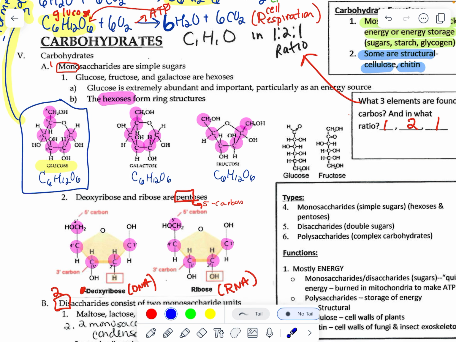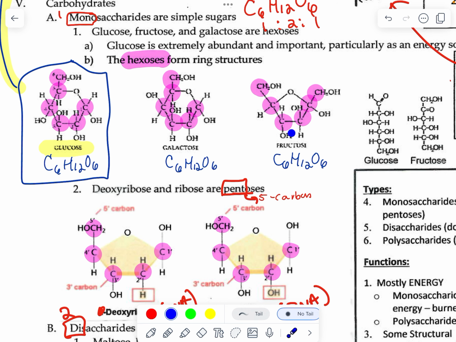So the oxygen and the carbon are always roughly equal. Hydrogens are roughly double. You can tell in the molecular formula, or you can count it up in the structural formula. So I wrote the molecular formulas down here. Here's glucose, galactose, and fructose. Notice they all have the same molecular formula, and it's a 1 to 2 to 1 ratio. They have different arrangements or structural formulas, so they are examples of isomers, which is kind of a side note.